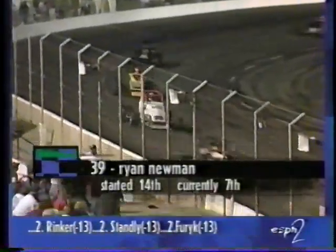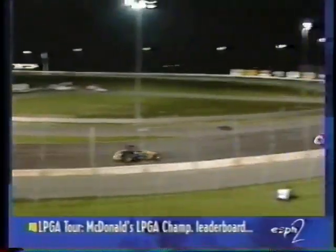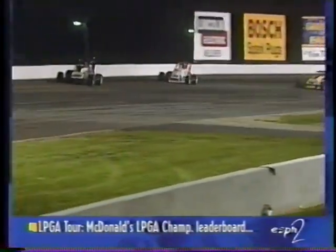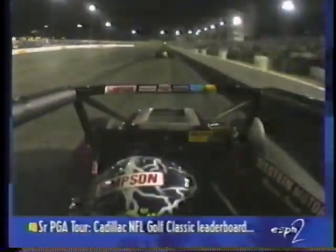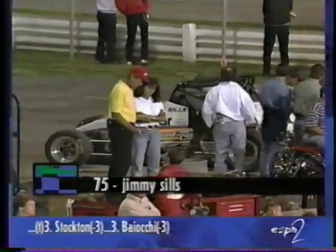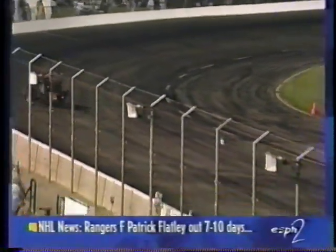Three-time champion of the division, Jimmy Sills, just came slowly down the front straightaway and made the turn behind the wall. The Placerville, California star is done for the night. The car's never really gotten into the hunt this season. Now, you know, that race car is usually so good and so fast. He's been in the hunt almost every race that we've run, but tonight, that Chrysler Power product, one of the first we've ever had, it's just not happening for him here tonight, and obviously he had a problem. He's pulled out. 8 wins makes him 4th on the all-time list. Number 9 will not come tonight. He's a 3-time champion.